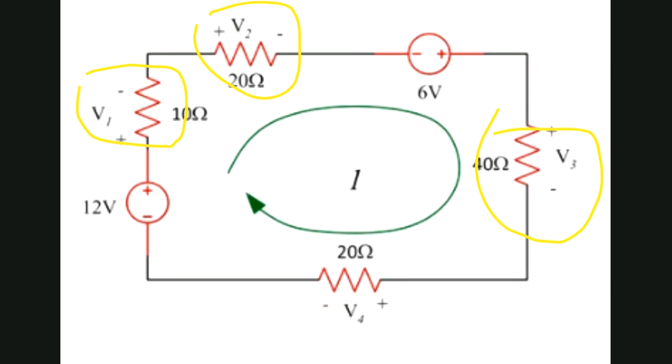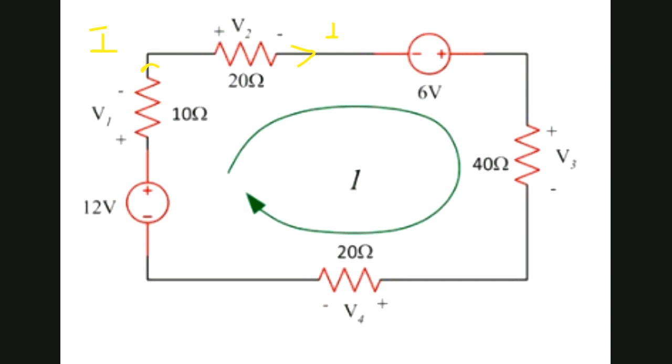How much? V equals IR. R is known, but you have to calculate how much the current is. This is one circuit, so there will always be only one current. So we will calculate how much the current is. Let us assume the current is I. So I am writing here I. In one circuit the current is the same, so here also it is the same I.